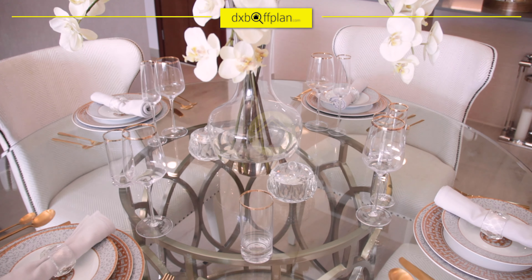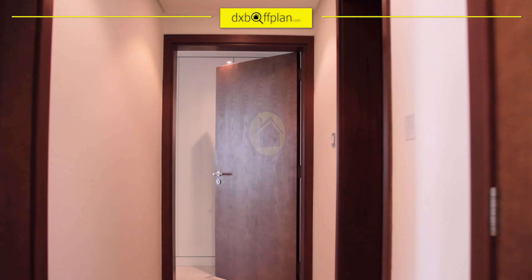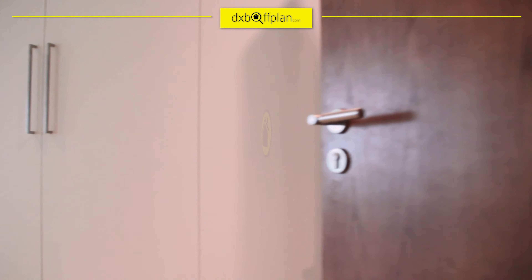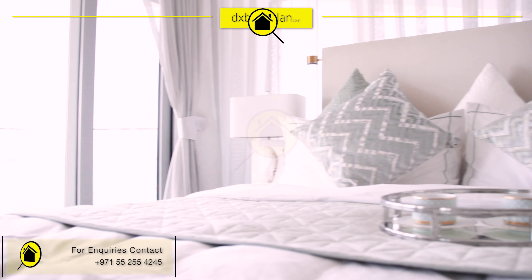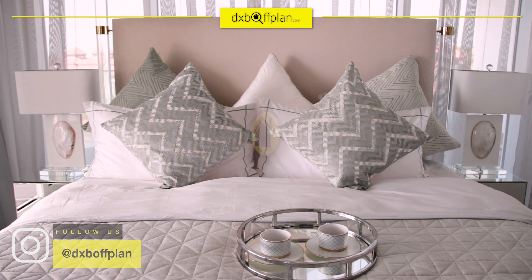This Palm Jumeirah apartment has two bedrooms — one master and one spacious bedroom, both with attached bathrooms and already installed wardrobe space for your comfort. This master bedroom could be your ideal bedroom, with thin graceful curtains covering your windows. You can also open them to maximize daylight and ambience.